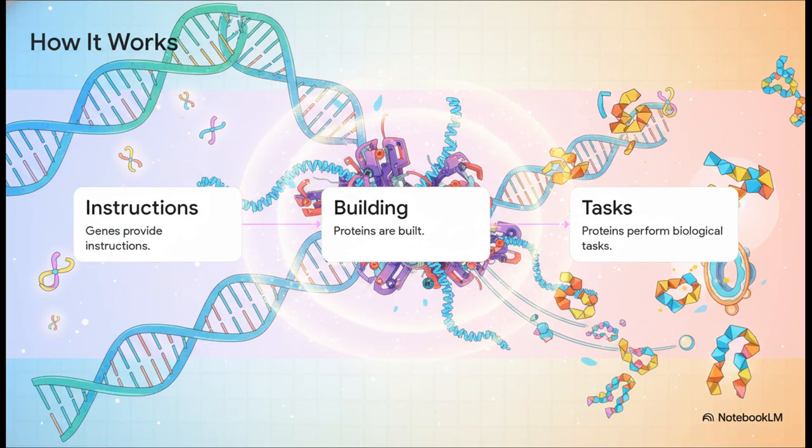Now that we know what these biological chapters are, how does the body actually read them? Well, it starts with the exact instructions provided by the genes. Those instructions are then rapidly transcribed and translated to build proteins. Finally, those newly built proteins are dispatched, kind of like specialized biological workers, to execute specific tasks. And remember, this is not a static process. This perfect chain of cause and effect is happening inside you right now at a staggering scale. Millions of instructions are being read and executed every single second just to keep your bodily systems functioning in harmony.